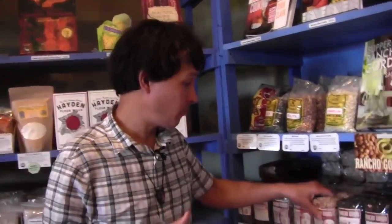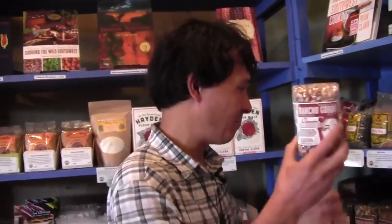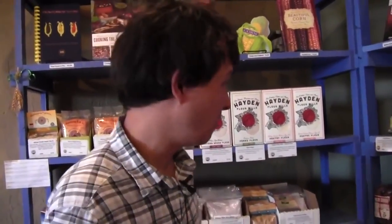Now the other cool thing, right, once again, you could buy a seed packet of beans for a couple bucks. But check this out, $6.50. Look at all these beans. You could cook these up, eat half of them, and plant the other half, right? That's the best way to buy your seeds to plant. Buy them for eating and then just plant them out. So yeah, the beans should be fully viable as long as they're not sitting in the bag too long. And even if they're not 100% viable, like every one germinates, a good percentage of them still will. So yeah, definitely a good way to save some money.